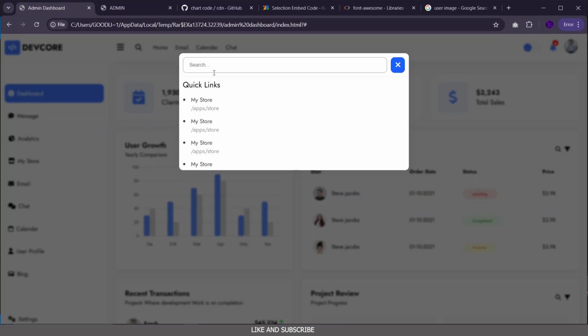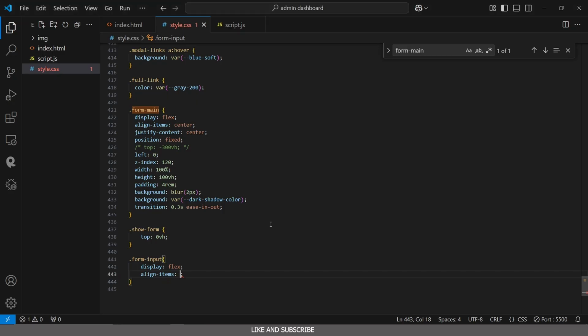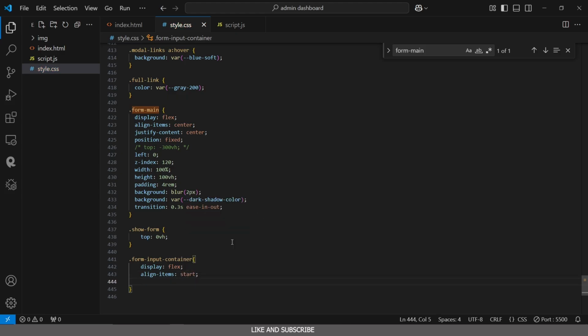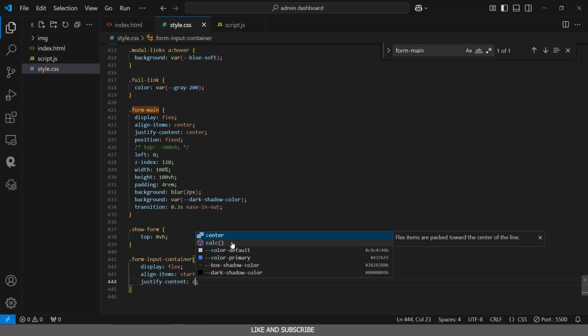This is the form input I'm talking about. To style it, we just need to use this form input container class. So next, we need the display flex, align items start, and we are going to need justify content, and it's going to be center.